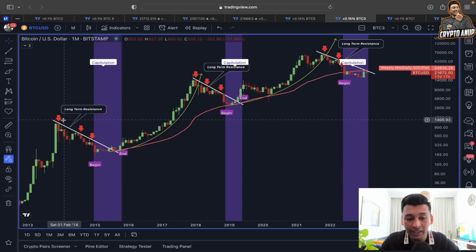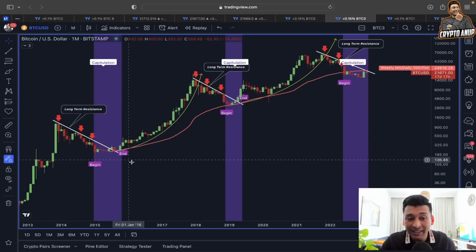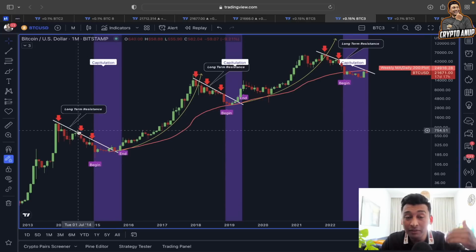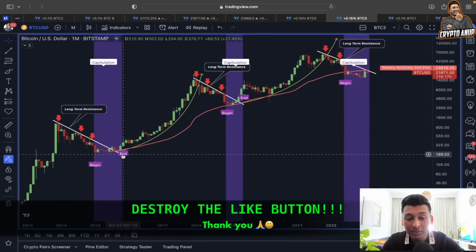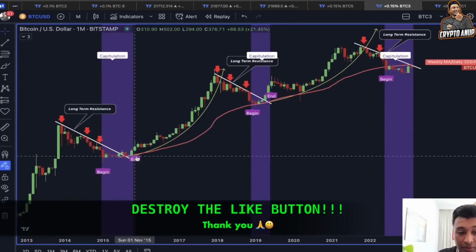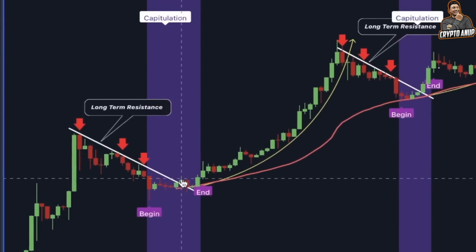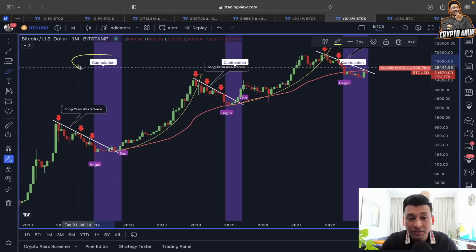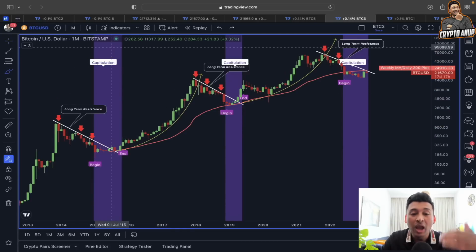For example, if you look at this from 2014 till 2015, when we were clearly in a downtrend, this long-term resistance line was rejecting the price. Each and every attempt to break above it, you can see we got rejected. After that, the price also started heading to the downside. But when we found support above this 200 moving average, when we broke out of this long-term resistance line, we started heading to the upside, ending this capitulation phase. And after that, you can see what happened with price action. We started this new uptrend here.